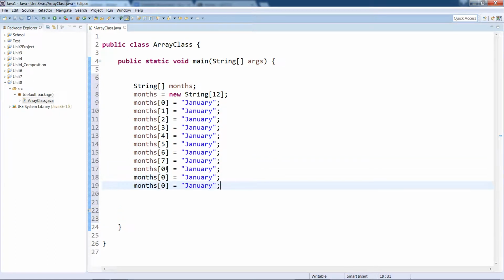So 8, 9, 10, 11. Only to 11 because that's the maximum index.